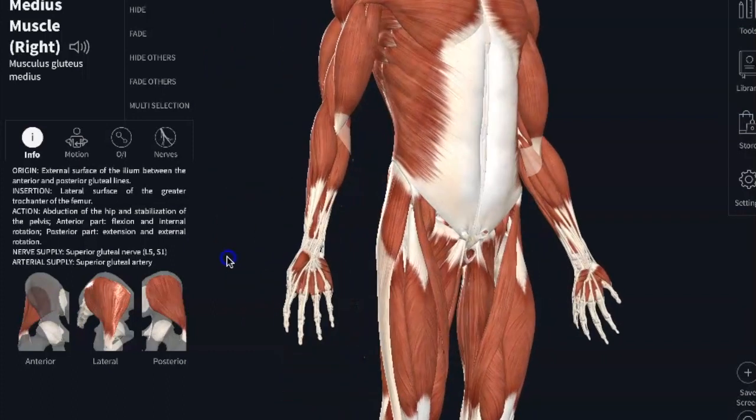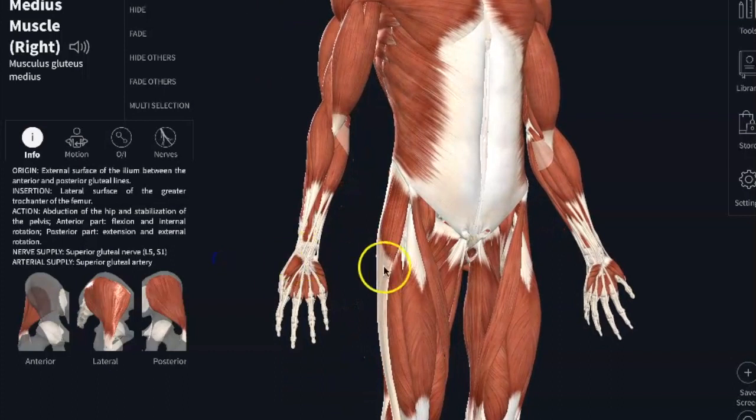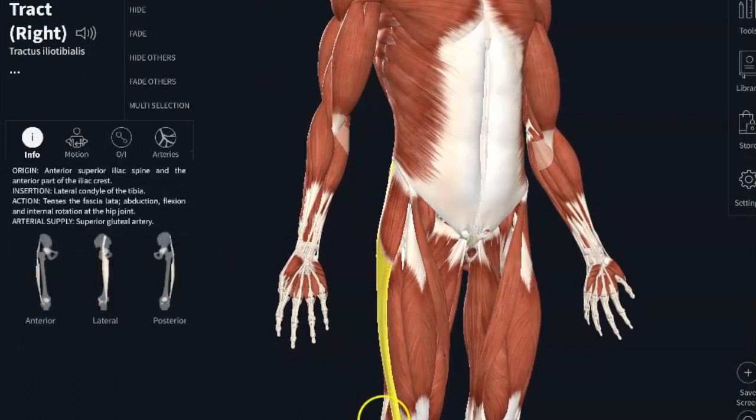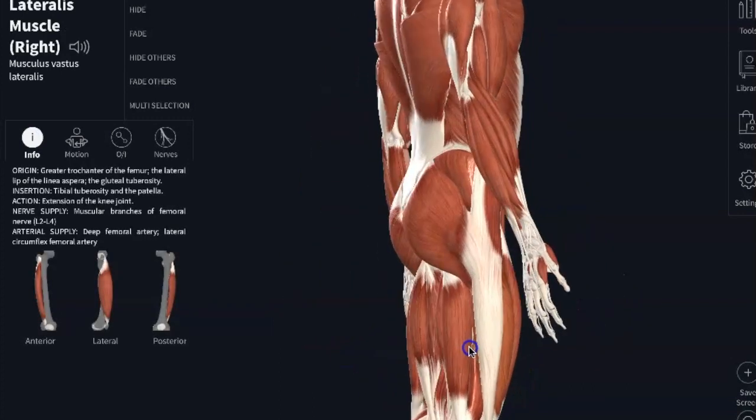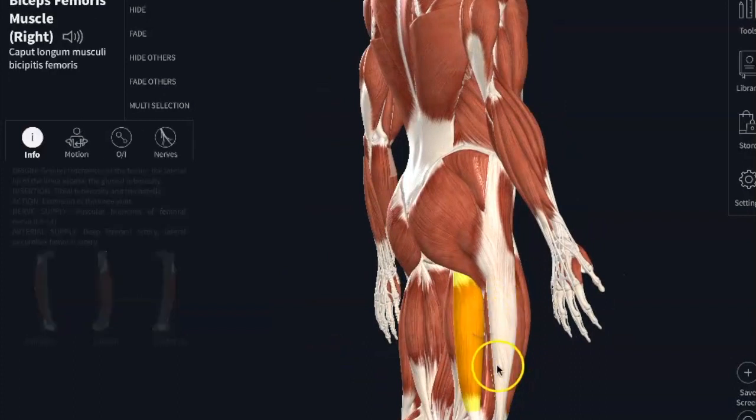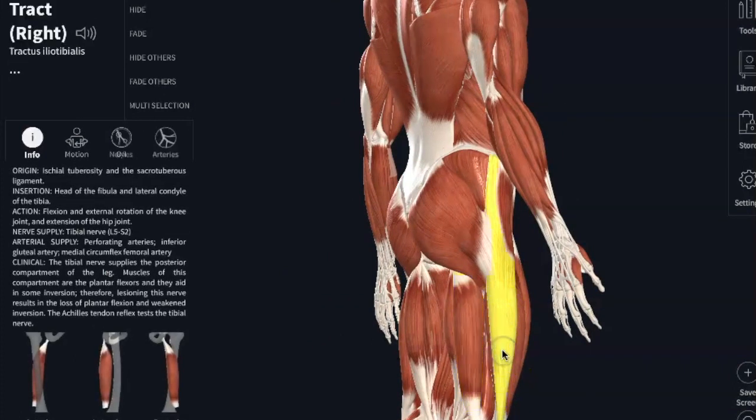So when people say stretching your IT band, this true white part of it, you literally cannot stretch. They've done studies on it, but you can have an effect on the muscles above it. There are some fascial connections with the lateral part of your quad also, and then also a little bit of your hamstring has some attachments there as well.